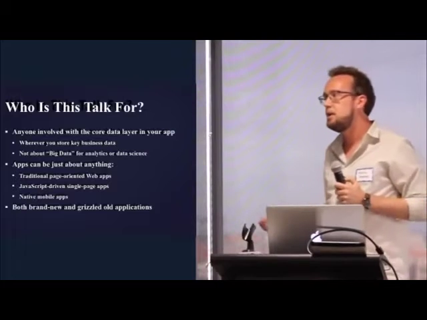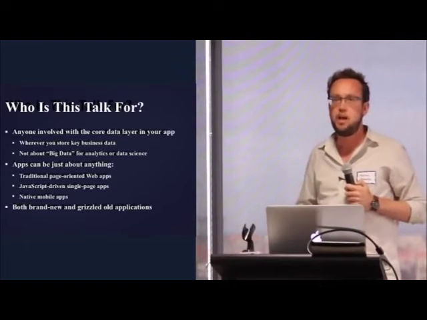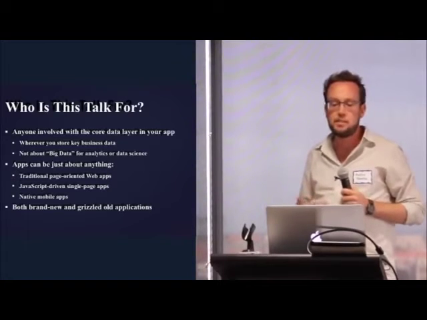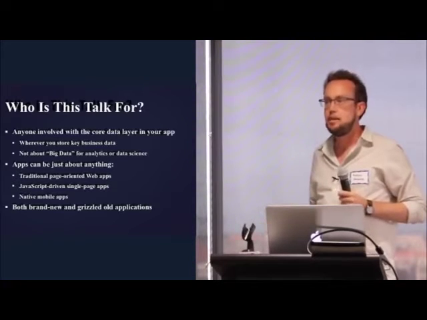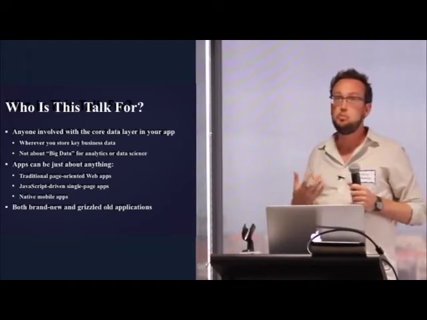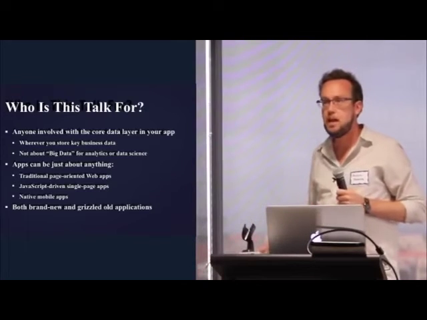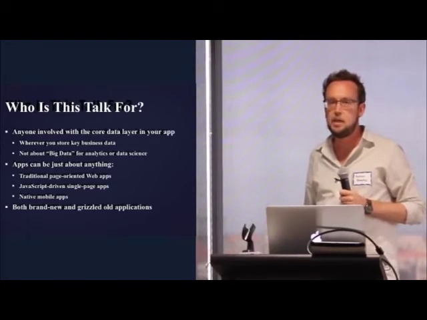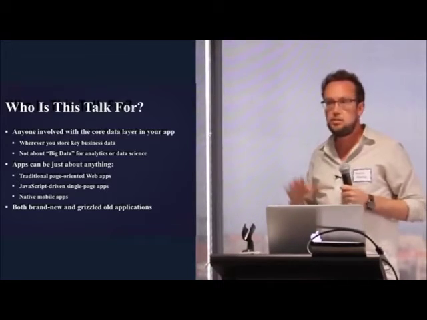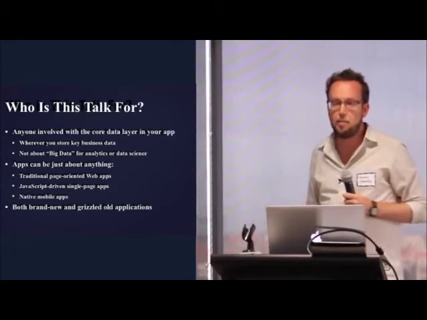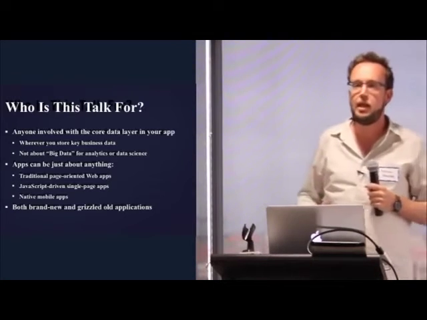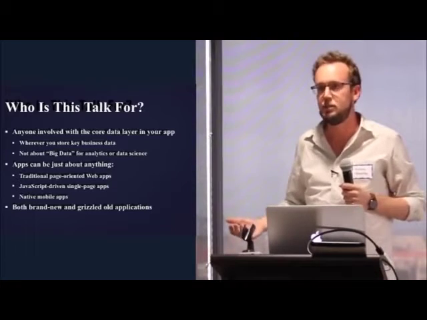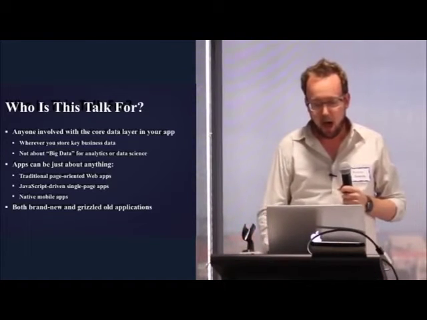So who's this talk for? This is for basically anybody who's messing around with a core data layer in your application. Anybody who touches it in any way. This is core business data. Your app can be just about anything: traditional HTML-driven multi-page apps, a single-page JavaScript app, your native mobile app that uses Rails APIs. All of this touches core data, so this is applicable to any of that. This also works for both brand new applications that are totally greenfield or grizzled old giant Rails code bases. I've seen a few of those.